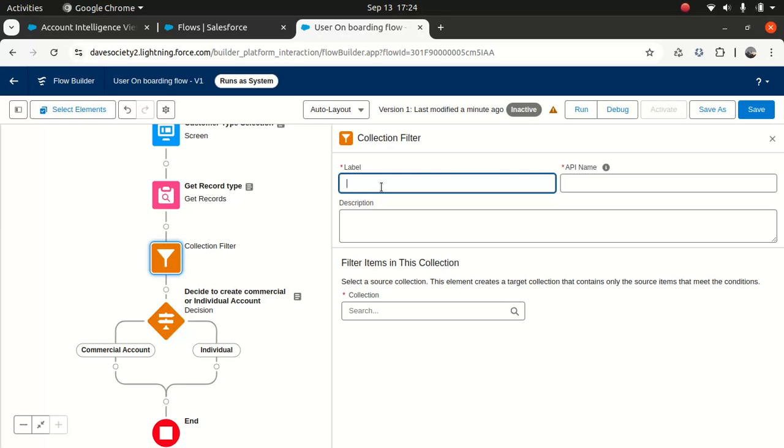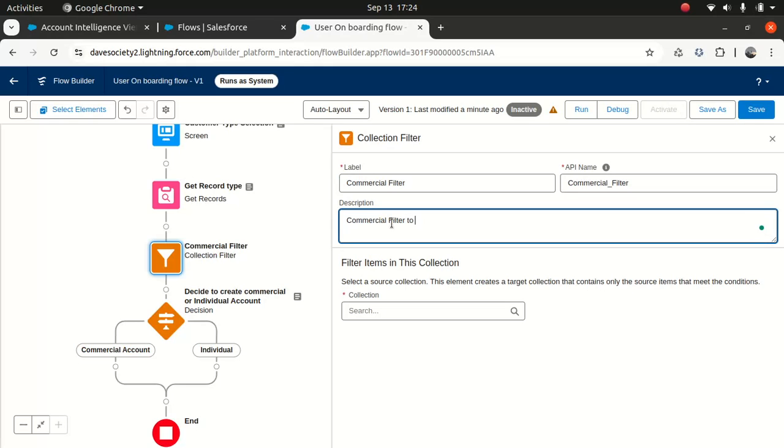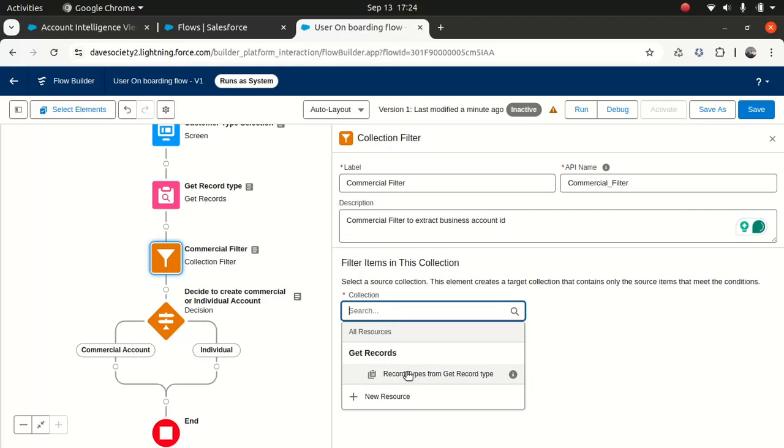Okay, so what I'll do, this is the commercial filter, I would say. And I will say commercial filter to extract business account ID. Yeah, so this one here.